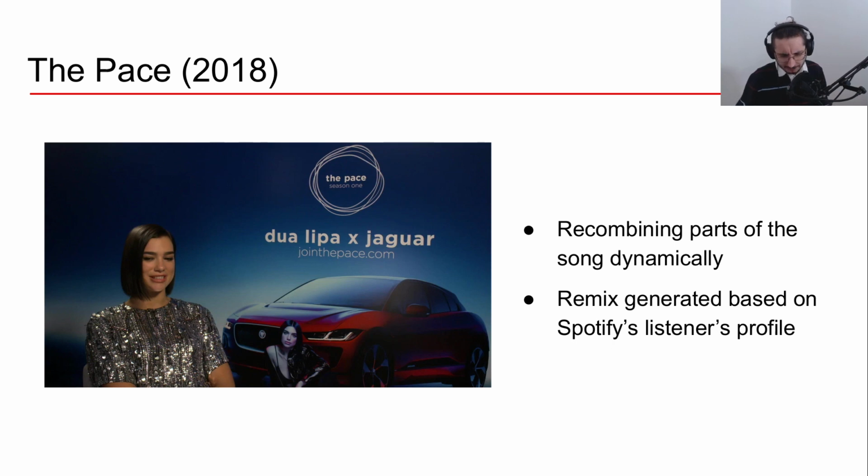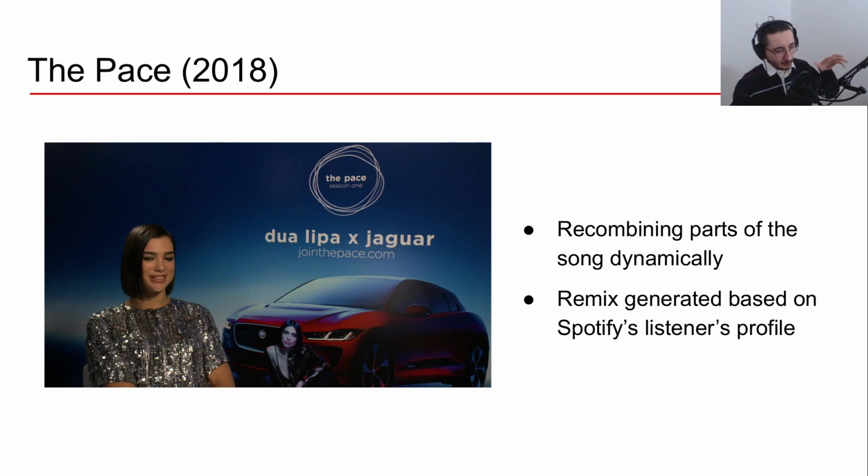So you can think of this song as divided into a number of different tracks. So for example, the drum track, the synthesizer track, the voice track. Now there are a bunch of takes of the very same track. So different takes of the voice, different takes of the drum parts, or different takes of the guitar parts. Now the peculiar aspect of this project is that these different parts get recombined or remixed together on the fly, and the remix depends on the user's profile.